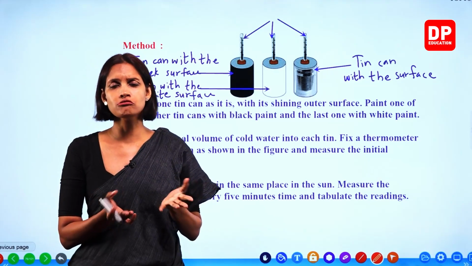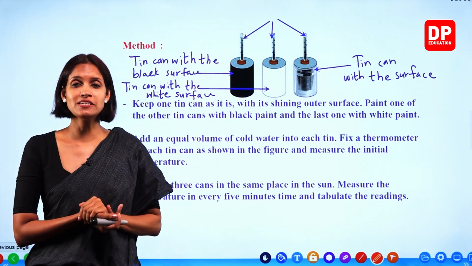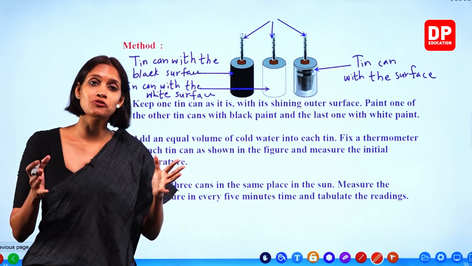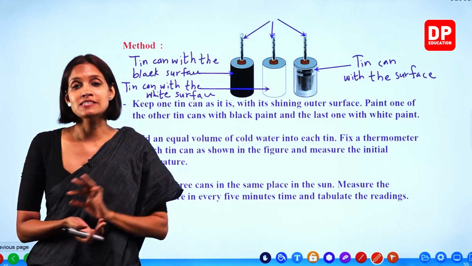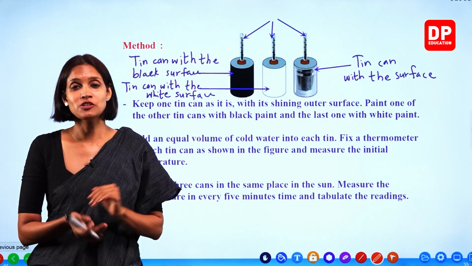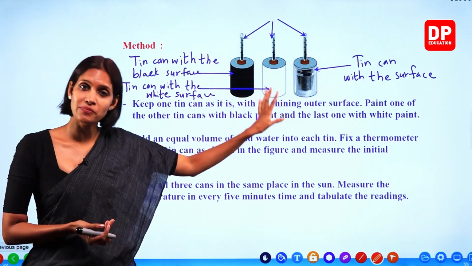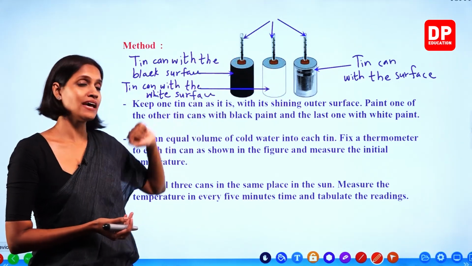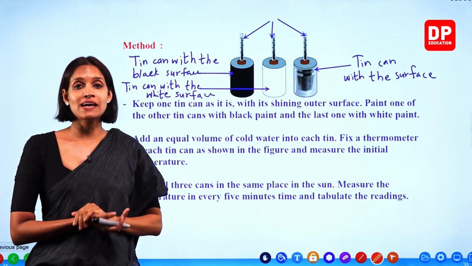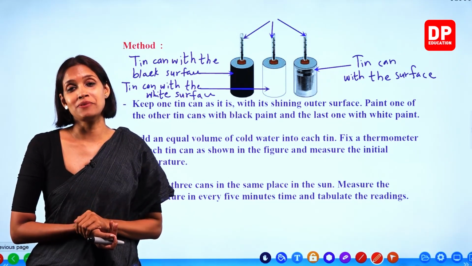We can do it in two ways. As I did in the experiment, first I took the entire amount of water to a large beaker and measured the initial temperature there. After measuring the temperature, I covered the three tins with water with lids and we exposed them to sunlight, and after 5 minutes and 10 minutes, we measured the temperatures.